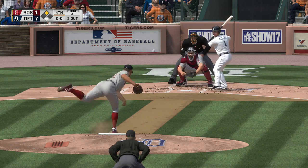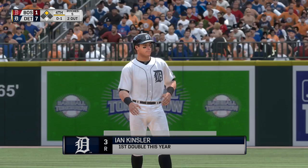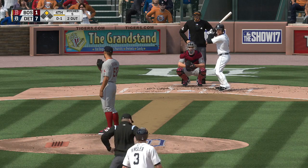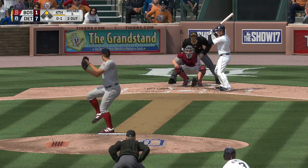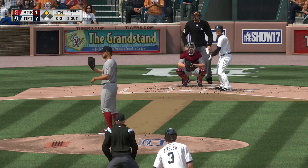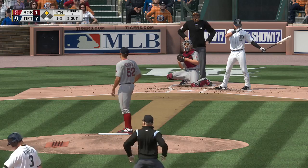Here's the shortstop now, Jose Iglesias, as he'll take one up in the zone, but indeed in the strike zone for the first strike. He's working on a 1-for-2 game so far. The 0-1. And this ball's heading for the seats down the right side as the count will move to 0-2 now. A pause and the 0-2. Good job of holding up on the low ball there, and it's 1-2.